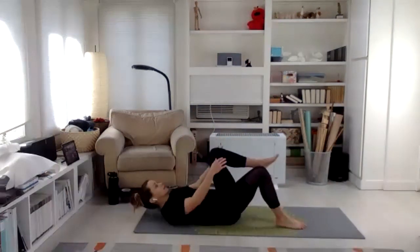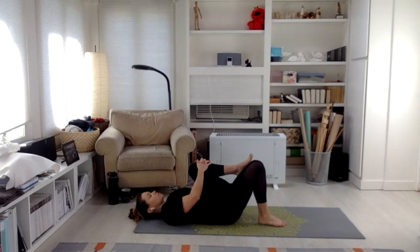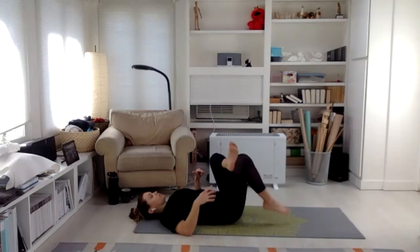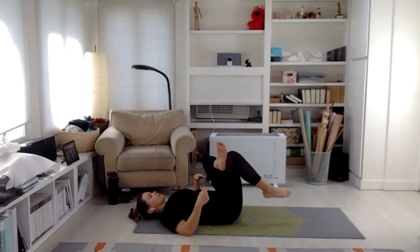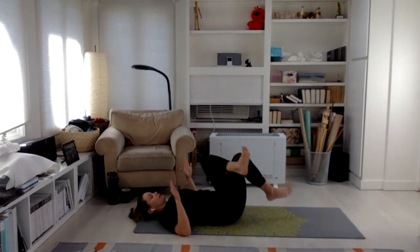Good. And then from here, left knee comes in, right foot steps on the floor. And you do not have to do the same thing that you did on the other side. Know that we're looking for symmetry in sensation, not the actual posture. So if for you, on the first side, you had figure four, but figure four on the left side doesn't feel nice, but this does, go for it, right?